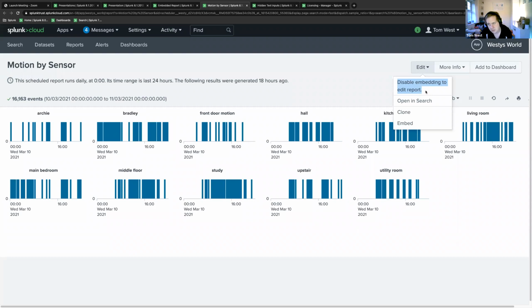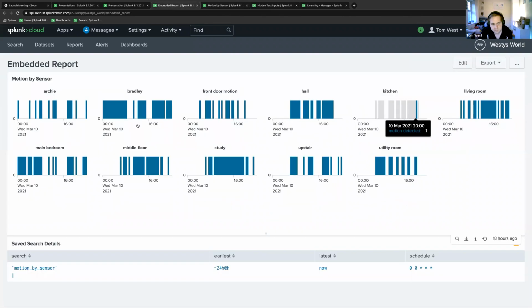However, when you do disable the embedding and re-enable, a different token is attached. So then you've got to go back to the web team and get them to embed the new iframe, because it's a different iframe than before. And depending on the change process and exactly what it is that you want to change, that can be a bit of a pain. So for instance, if I have a look here, I can see that I've got a sensor called upstairs with an extra character rather than upstairs as it should be. That's because my replace and regex wasn't particularly great for that. But if I wanted to change that, I would have to go and edit, disable, and do that whole process that I just mentioned.